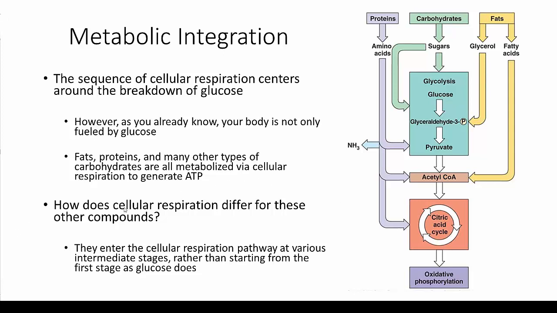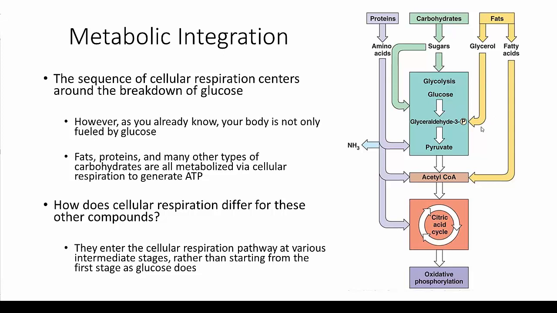So the idea then is that we generate energy in different intermediates. Now, to calculate the energy from those intermediates, you'd have to spend a little more time. We're not going to do that here. Some classes do that. You get into calculating the amount of ATP per fatty acid, for example, or per triglyceride. We're not going to do that here, but that is something that you could do.